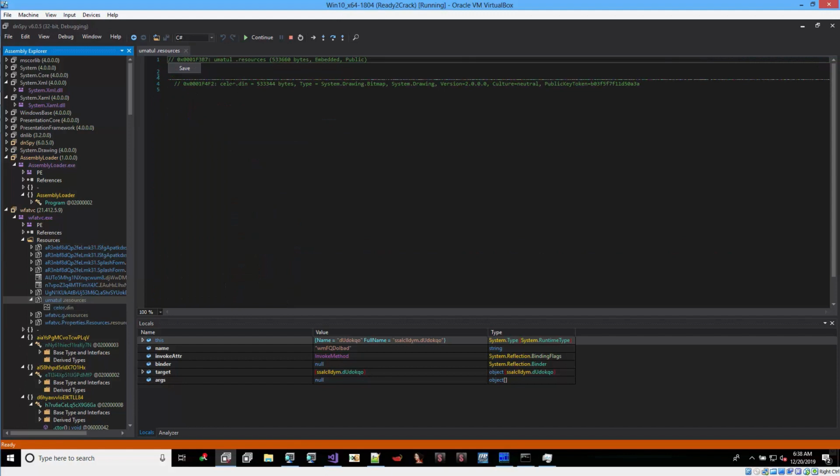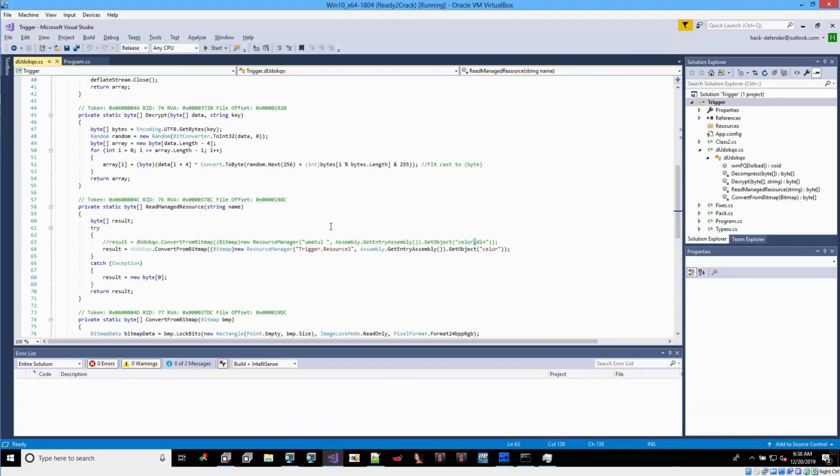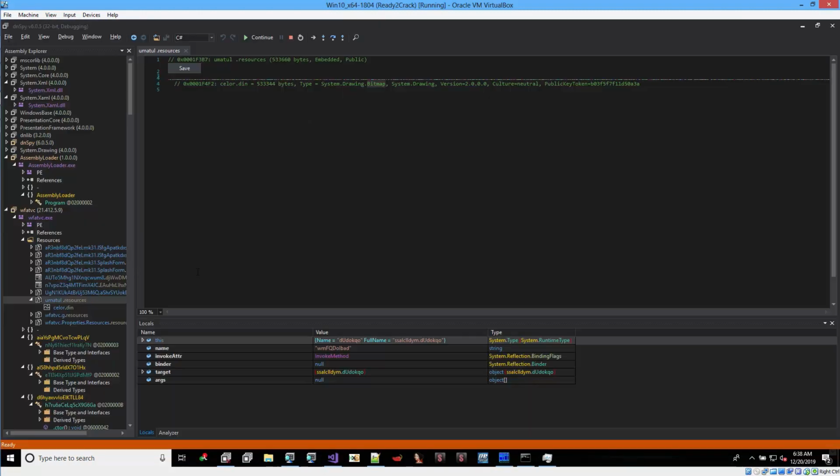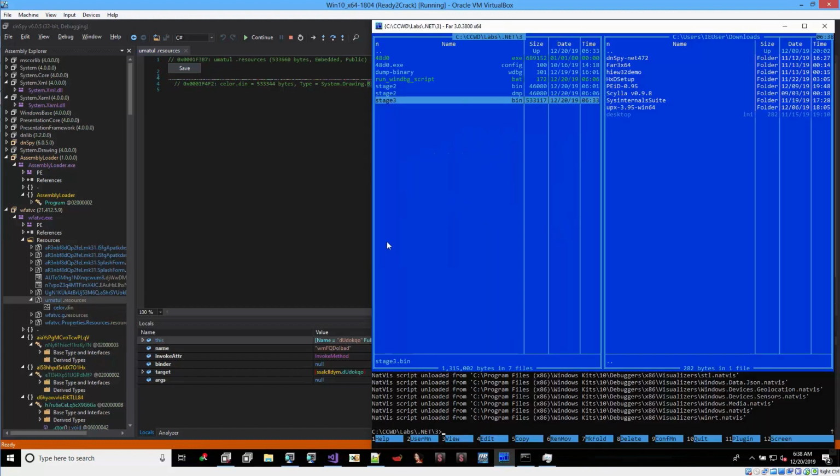You can see that the CLording is a bitmap, and that's important because it's going to convert from bitmap, so it must have that format. In order for us to import it as a bitmap in our project, we need to have a bitmap extension.